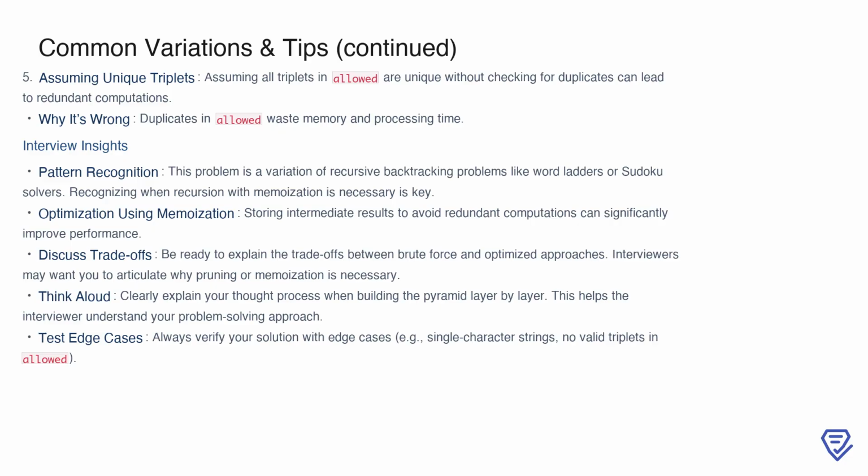During interviews, it's also important to articulate the trade-offs between brute force approaches and optimized methods. For instance, pruning paths early or leveraging memoization might increase complexity, but the runtime gains are often worth it. Be ready to explain these decisions clearly. Lastly, always test your solution with edge cases, such as when the input string is minimal or when no valid triplets exist in allowed. This demonstrates a thorough and thoughtful problem-solving approach.